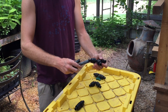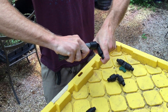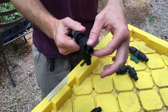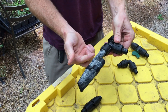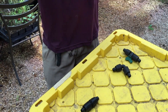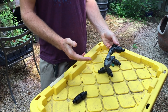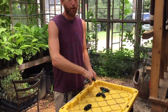These are called slide locks and I get them from dripworks.com. You work the fitting onto the tubing by wiggling it back and forth so the ribs pull the half-inch tubing forward as you press. This part has to be twisted all the way back, and once you have your tubing as far on as you can, you twist it forward to lock it in place — it's so tight I can't pull it off no matter how hard I try. Half-inch tubing is super cheap; you can get 500-foot rolls at Home Depot for about $50, roughly a penny a foot.